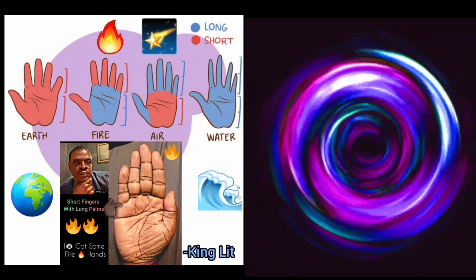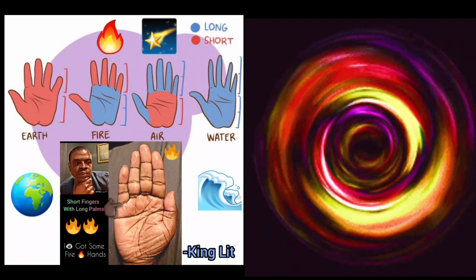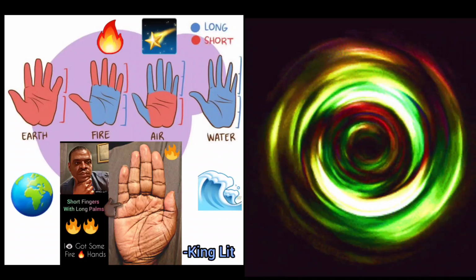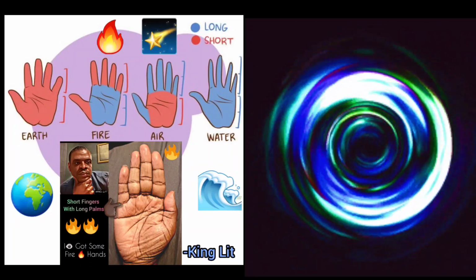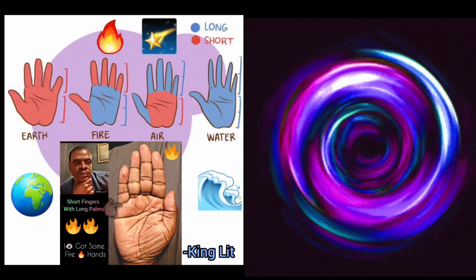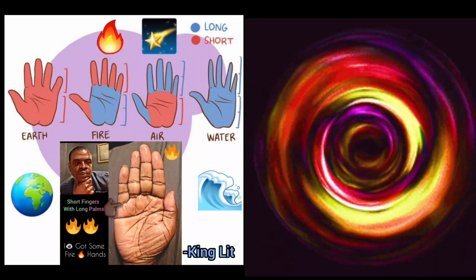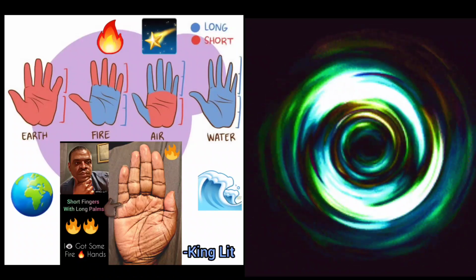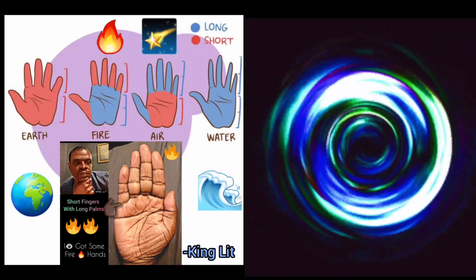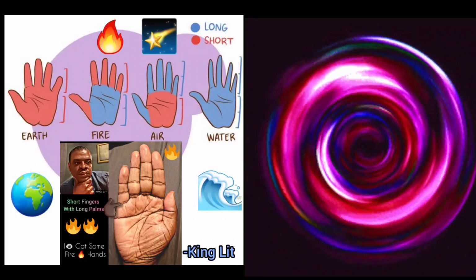Okay, just by looking at the hands, you can tell about a person, the basic traits of a person. The hand types, there's four hand types, which is four elements. The four hand types will describe a person's personality, the basis of a person's personality. Like you got earth hands, you got fire hands, you got air hands, and you got water hands. And so let me break this down.